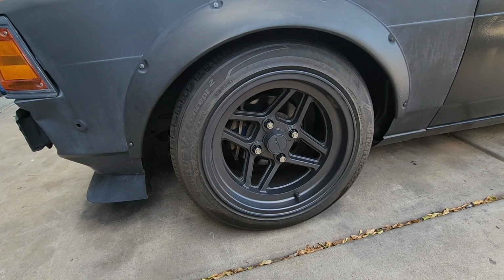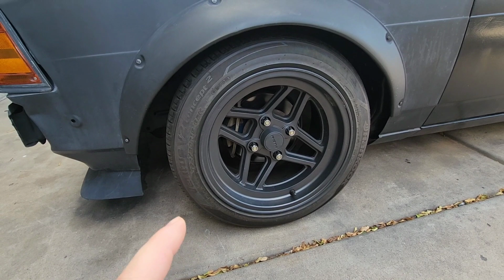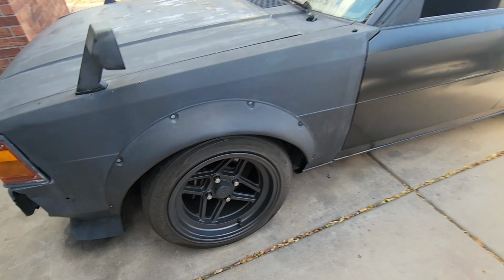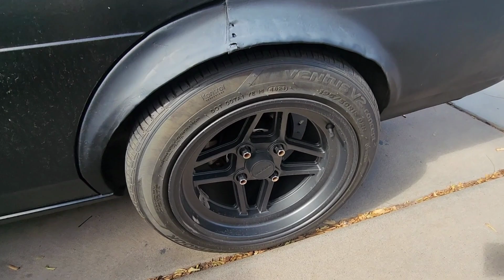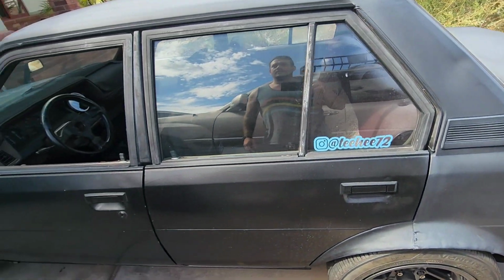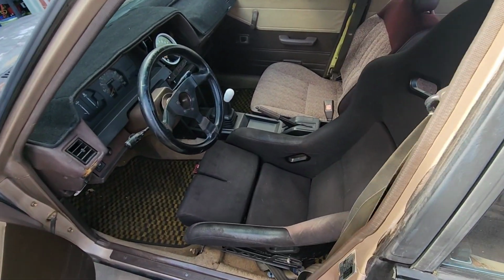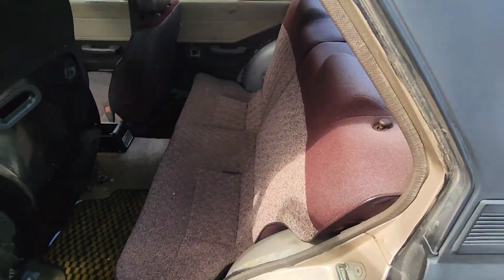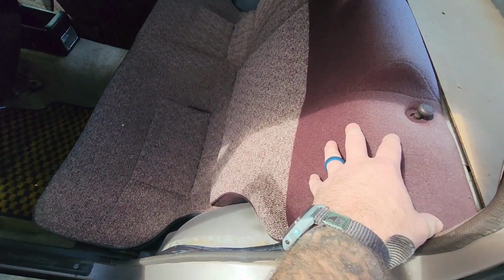The struts, you know what I mean? 86 front brakes, because this had, from the factory, the AE72 spec stuff, so I swapped that over. Obviously, I had to have a GTS rear diff, so it's got rear discs with LSD. Basically it has, not anymore, but it has 86 seats. This is a seat out of an 86 hatchback. It fits in here. These are just set in here.